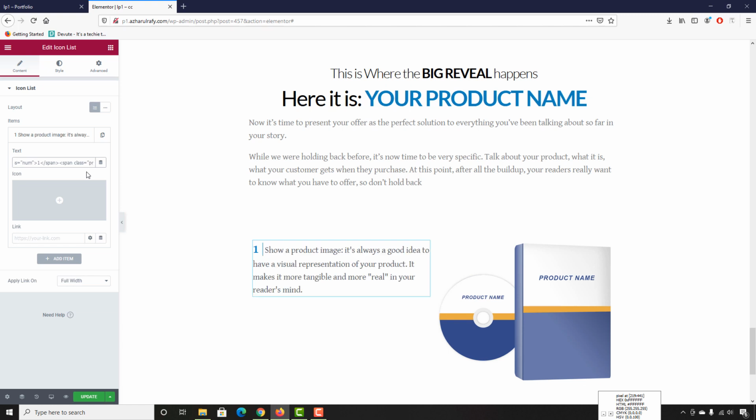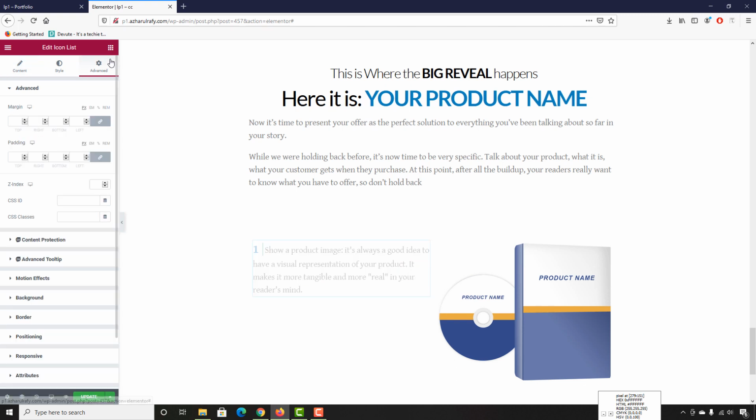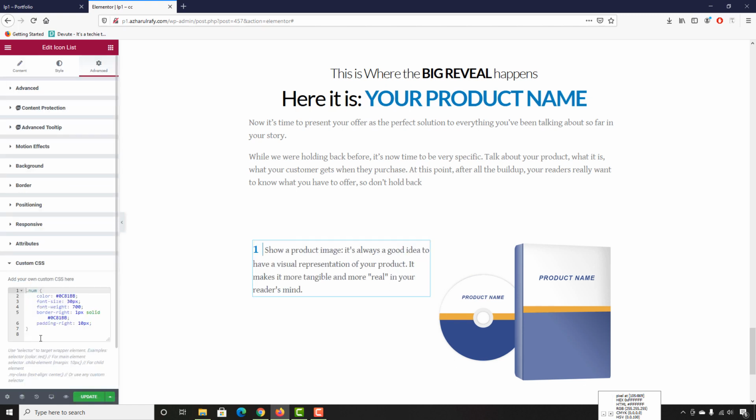And then let's go back to advanced and go to custom css. Now make sure you have entered right after this number class work has been done.